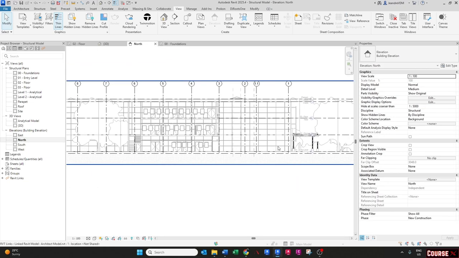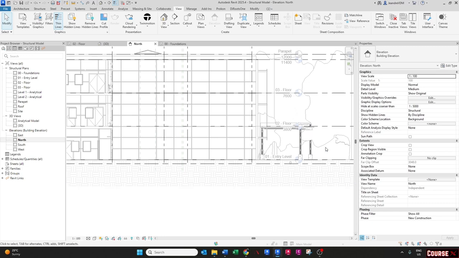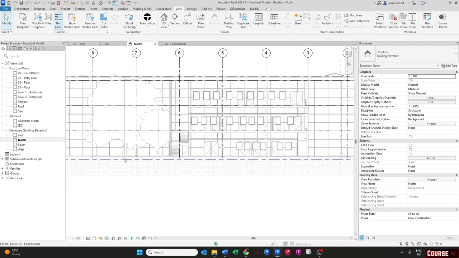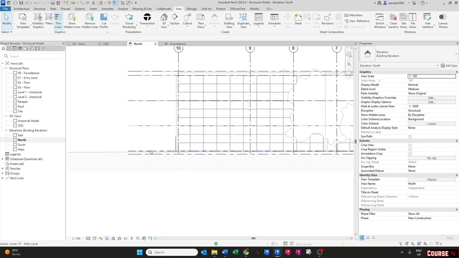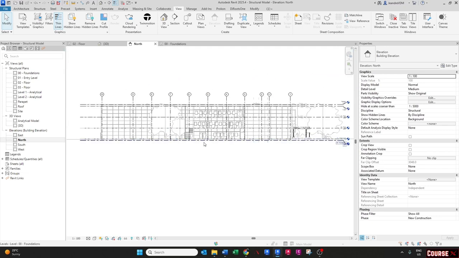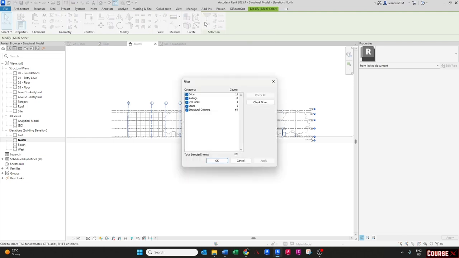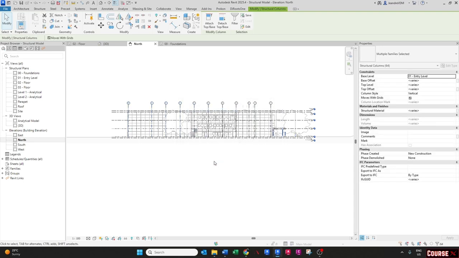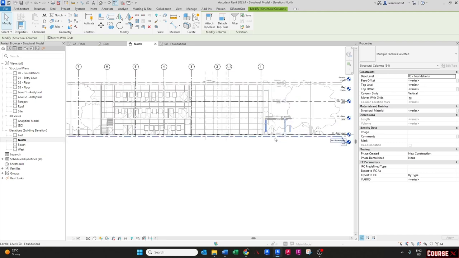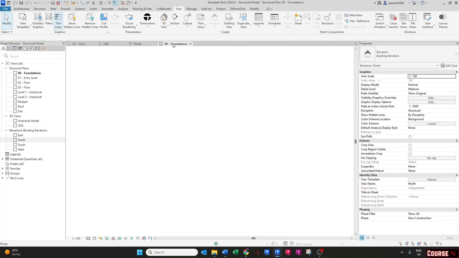And for the moment, I want to highlight all the columns between the first, or call it the surface bed, and the second level. The easiest way to do this is I'll just click from right to left and select all the columns. So I filter, just say check none, and I select 64 of those columns. You'll see the base level, all of them are on entry level, but I want them to go down to the foundation. And then once I've done that, we can check it out on our foundation level.